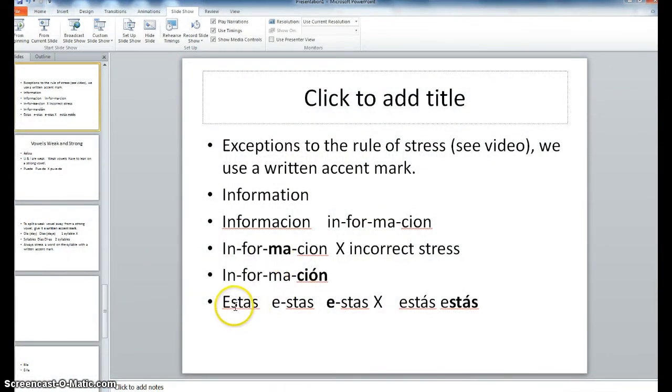So here's that verb, estar. How are you? ¿Cómo estás? You may have noticed that the verb estar has an accent mark over this a. And again, now you're going to understand why. Because let's analyze this word. It's two syllables, es, and then tás. If a word ends with an S, an N, or a vowel, normally you stress the next to the last syllable. So normally you would say estas.